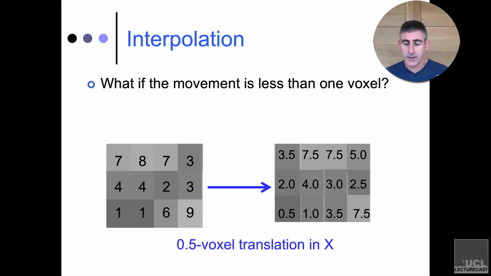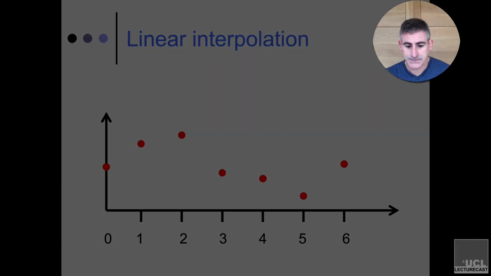It's not just on the edges of the field of view, but also on the edges between tissue types. So for instance, earlier I showed you a person who was moving a lot, and we looked at a voxel that was in their cerebral spinal fluid, which gives you really bright values, that had moved into gray matter, which gives you darker values. And you get the same kind of edge effects there. If you're mixing cerebral spinal fluid and gray matter, then of course you're comparing apples and oranges and you're getting these intermediate values that are neither one nor the other. So you get these edge effects as a result of realignment all the time. And this is an artifact that we need to be aware of.